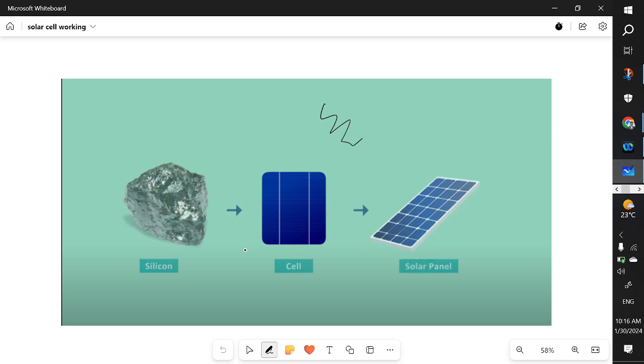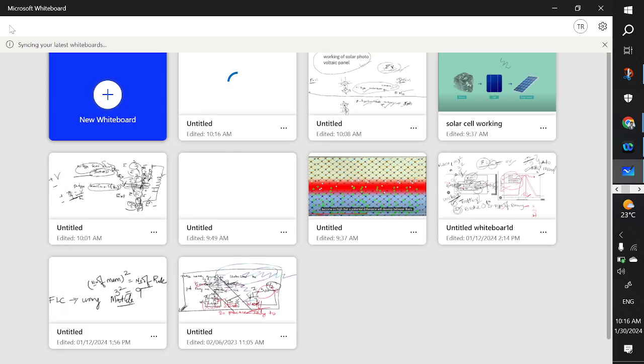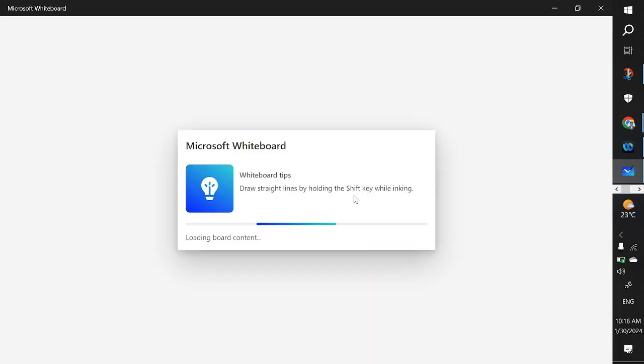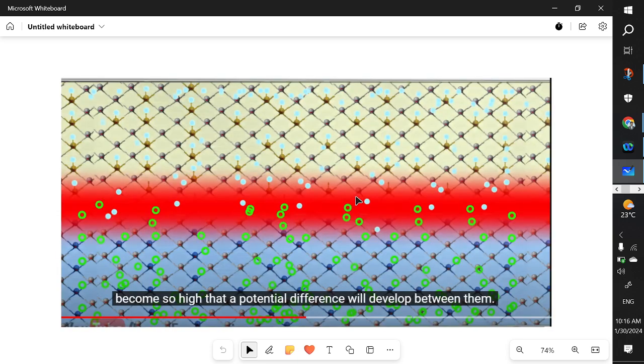So this is the crystalline silicon, and from this silicon we are going to create a solar cell, and all the solar cells are connected in series, which will develop a solar panel. So this is what a solar cell internally consists of. Coming to how this depletion works, this is the diagram which indicates everything. If you see here, this is called the depletion region, and here you can see more electrons are available, and you have more holes.